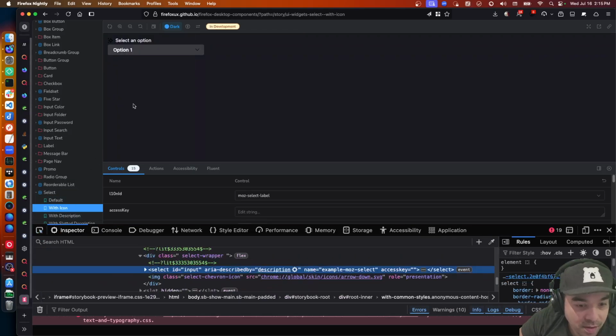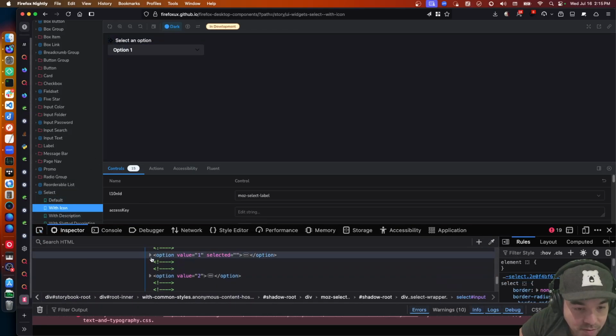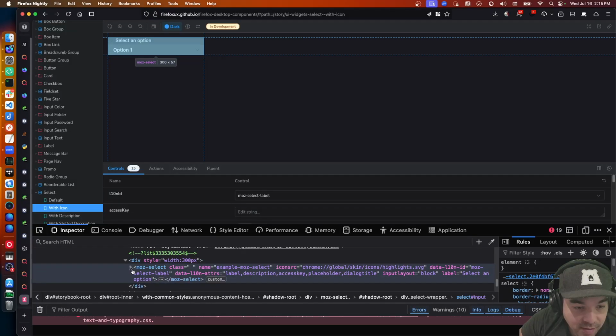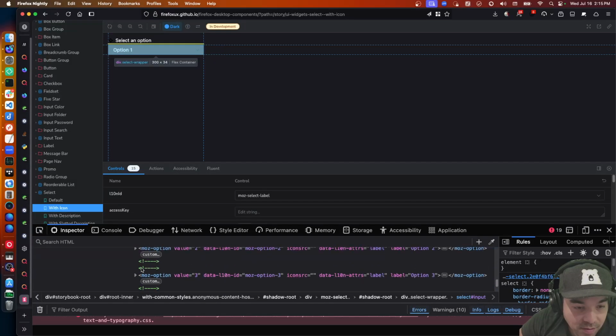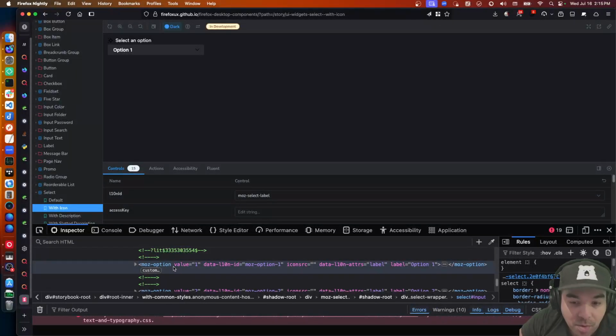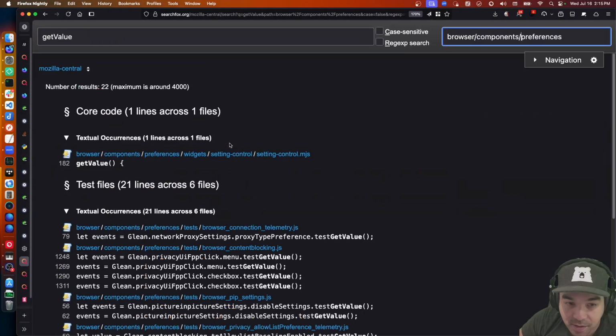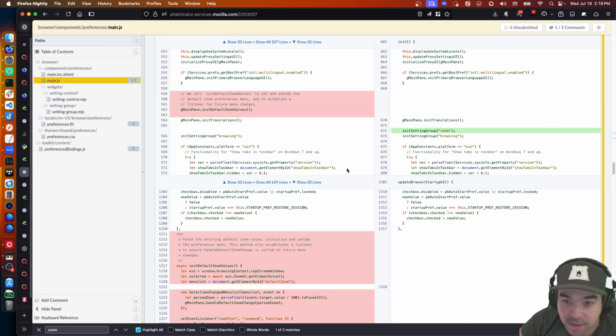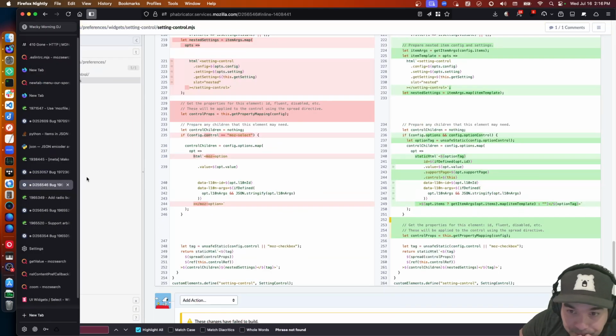So within here there is a Moz option, Moz select. Yeah, okay, Moz option. Okay, I understand. I understand what's going on here. It's the difference between select and option.